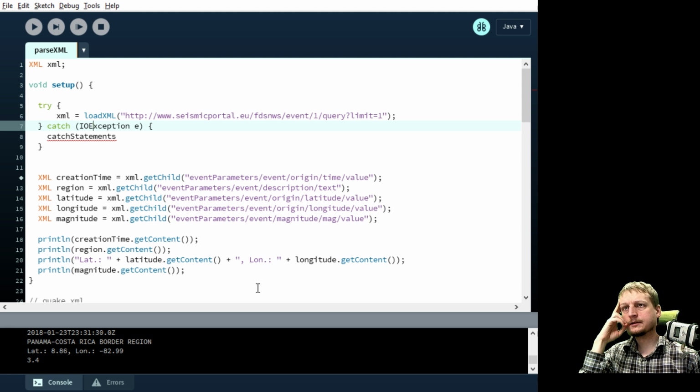And catch statements. So what sort of catch statements am I supposed to put there? E print stack trace. And line is null.